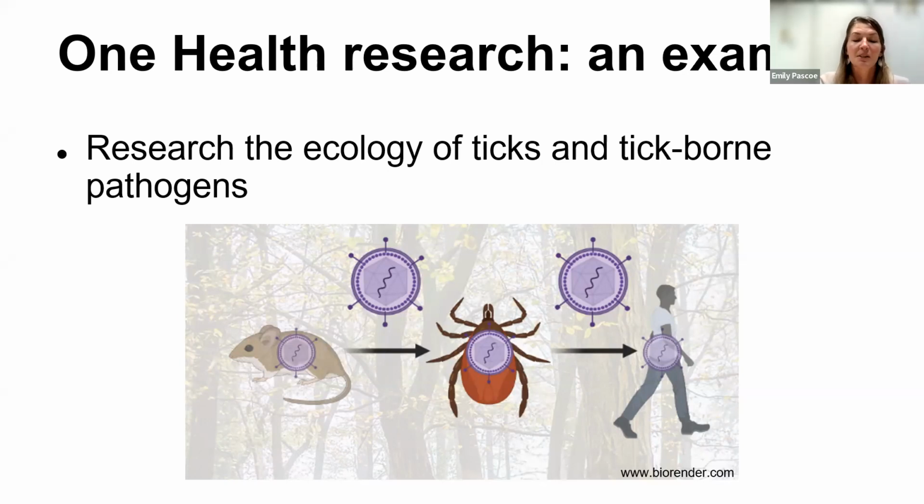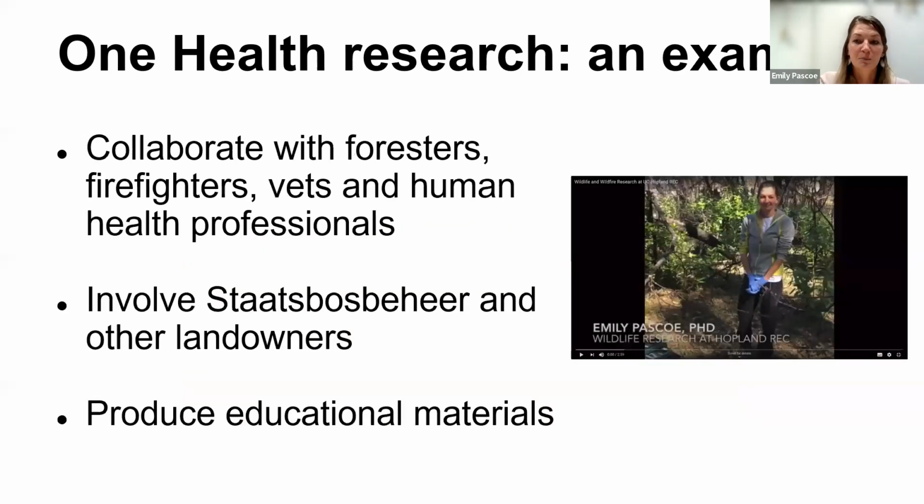But there are other ways that even if your research is not necessarily a One Health topic, you can at least apply a One Health approach. For example, in the past, I've collaborated with foresters and firefighters, as well as vets and human health professionals, to get their insight and also their knowledge on the types of research that I've been doing, and see how they find the results applicable, so that I'm not just looking at it from my side, my point of view.